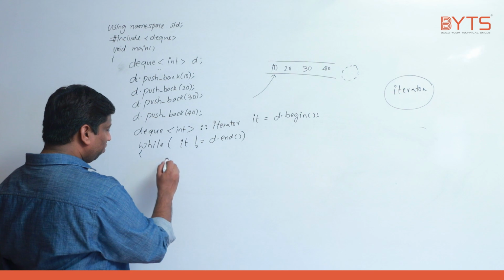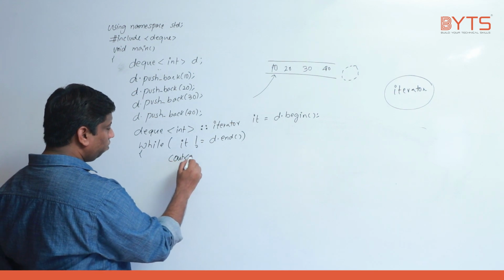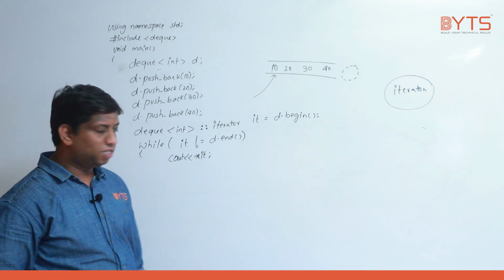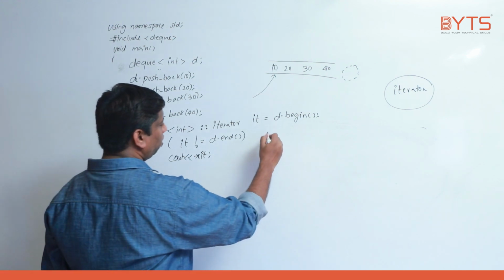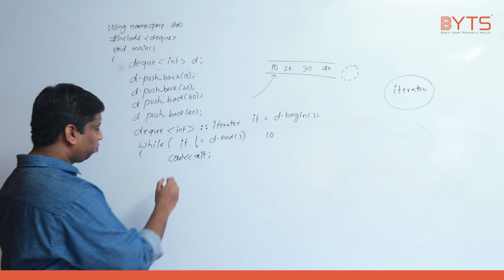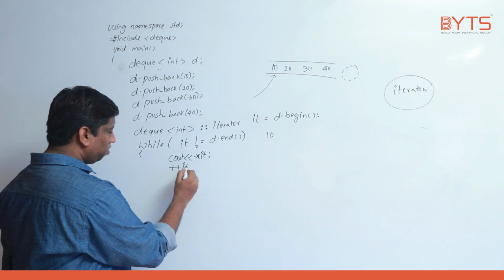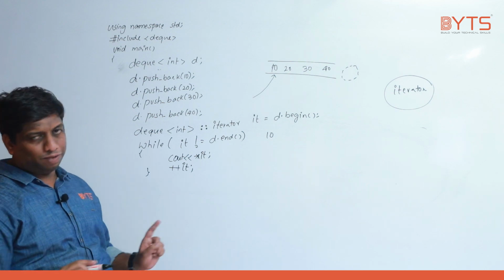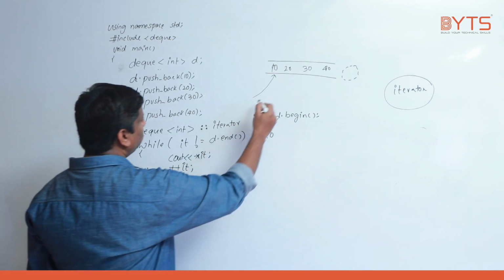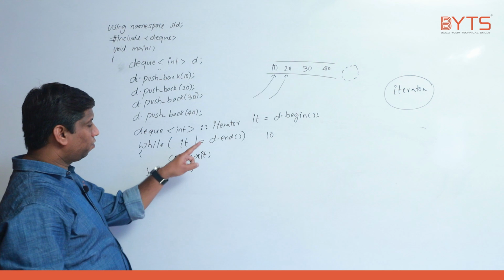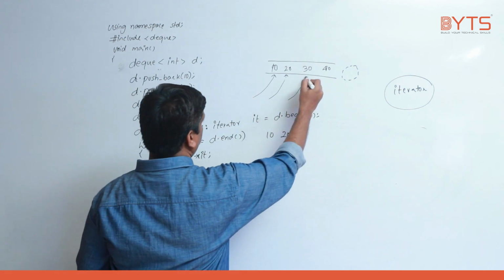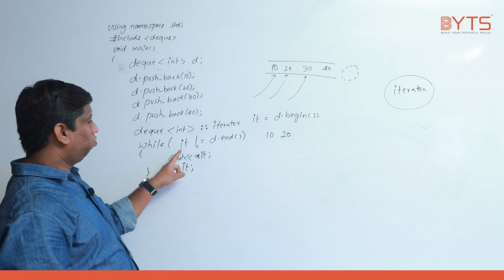I want the value. How do you get the value? Cout star it. If I write cout star it, what happens? The value 10 is printed. Next, what should I do? Plus it. See how I did it in the case of pointers. Here also we are doing the same thing internally, right? So plus it means it is here. Not equal, come here. Star it, 20. Plus it here. The value is 30.